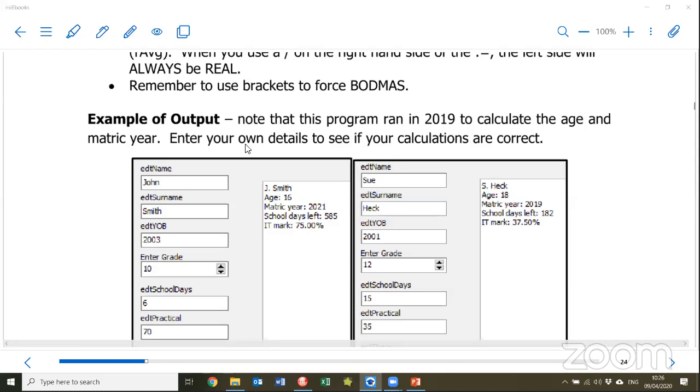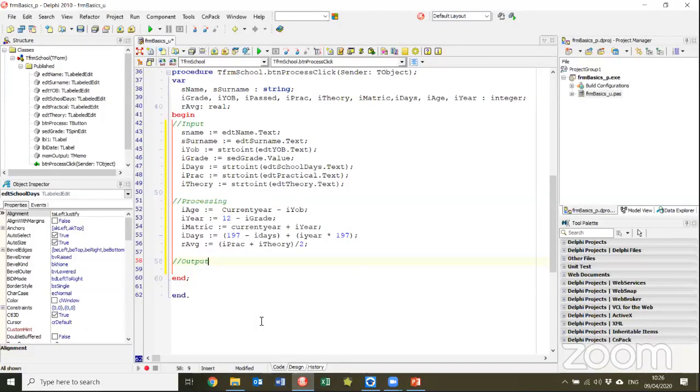Okay, right, so here's my output. The first thing that you see, remember what I said to you guys, you must look at the sample output to know what is required of you. So if you look here, this output says J. Smith. So it's taken what was in John and done something with it. What has it done? Let's start.